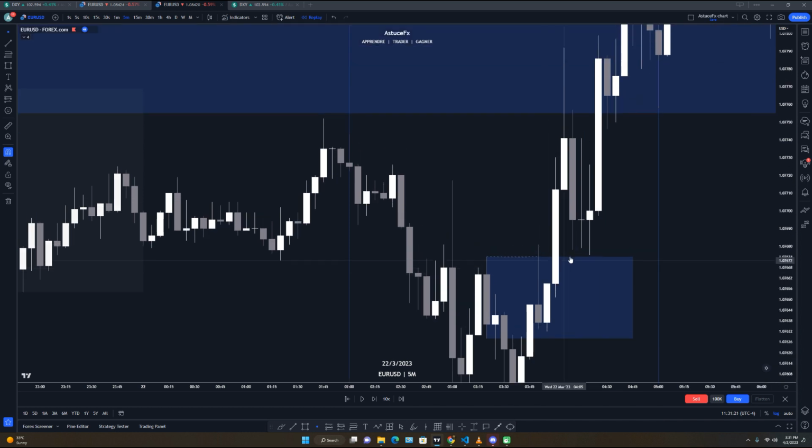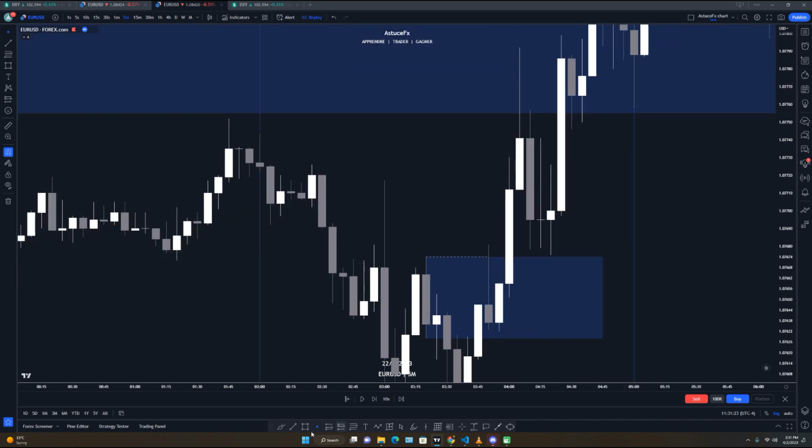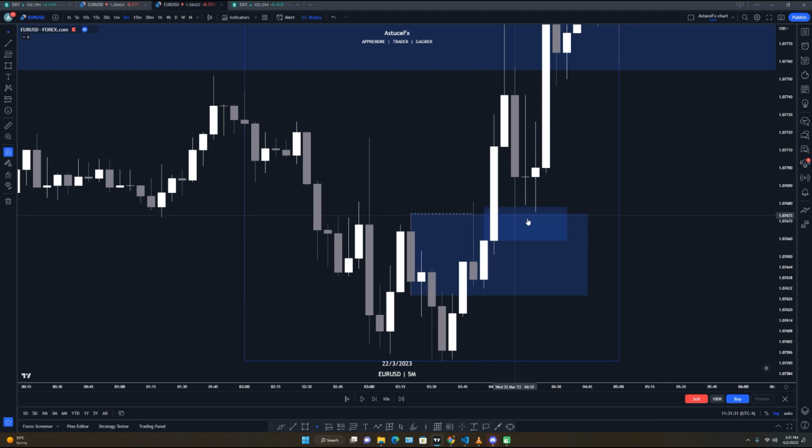For some reason price did not tap, and by not tapping, this zone is still okay for them, because they can use this and they can also get a gap there. So this would have been the gap they can have. So this was a gap, price came, filled the gap, and somehow failed to maybe tap the breaker block, but I still find that that would have been a nice buy setup for them.